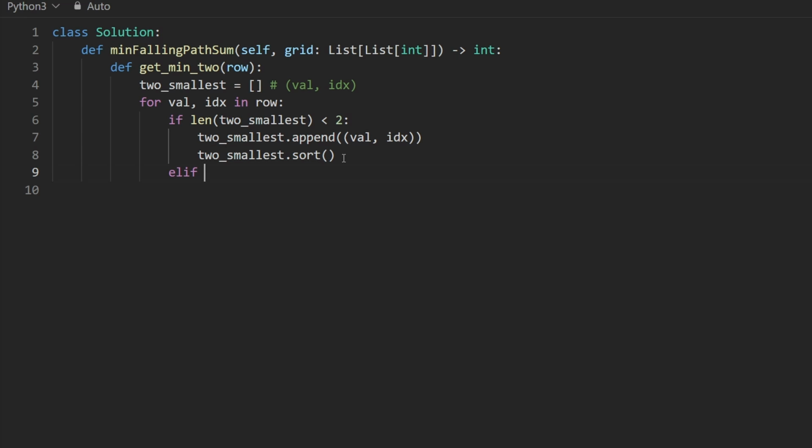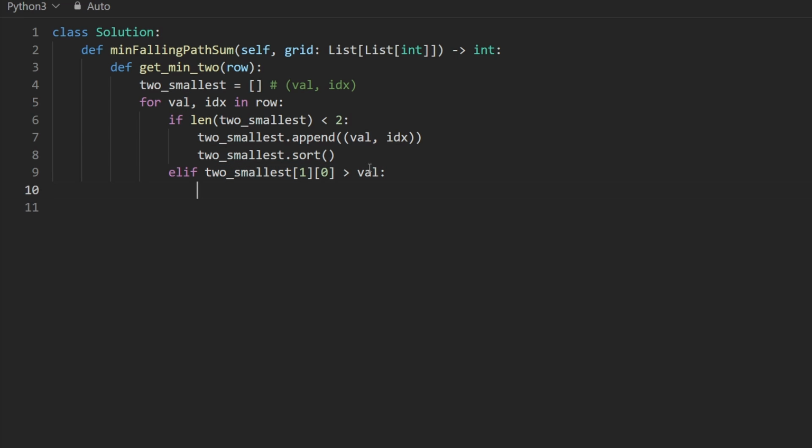So now I'm also going to say, if that's not the case, then we might have to pop a value. But since we know our array is always going to be sorted, let's check the last value in the two smallest array. That last value will obviously be at index 1, and of that pair, we want to look at the value, which is going to be at index 0. I'm going to check, is that greater than the current value that we're looking at? Because if it is, then let's go ahead and pop it.